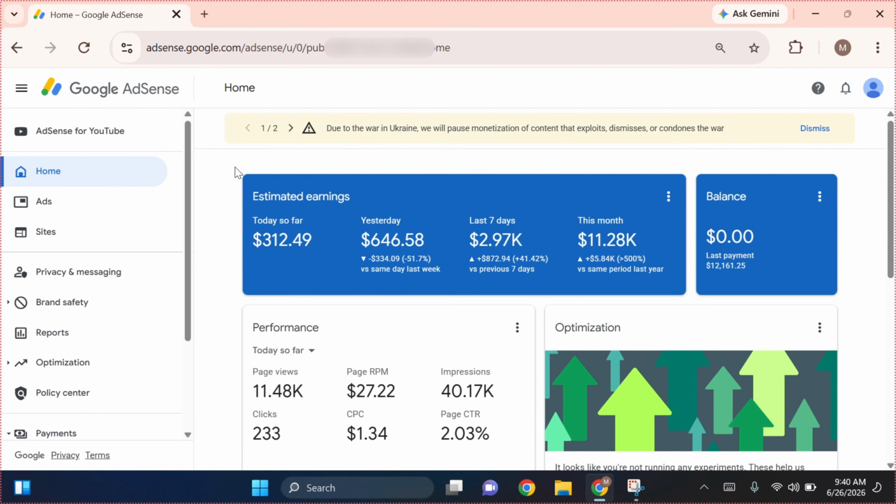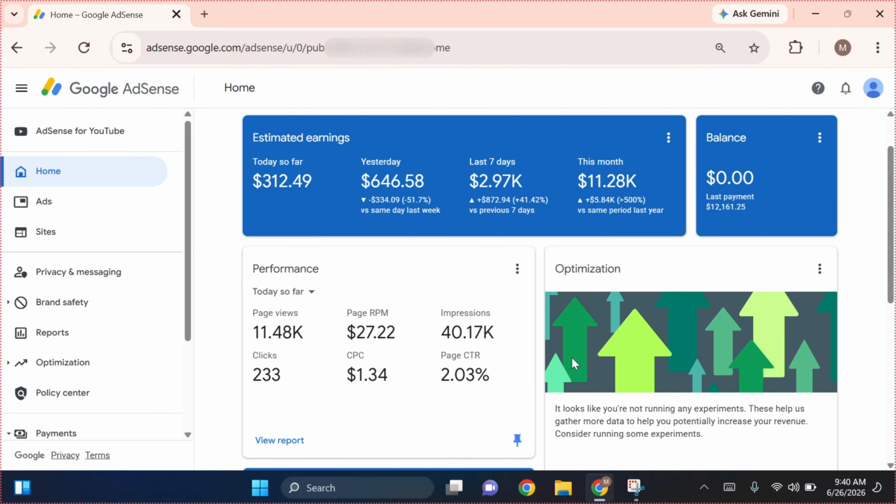this particular account, and everything on this dashboard is fully arbitrage traffic, the whole traffic generated on this site. You can also see that the RPM and the CPC are very high. Both of them are high because this is a high RPM niche. But aside from the niche being a high RPM niche, the method is also part of the reason the RPM is high. And you can also tell from the impressions that the ads are well placed. As I said earlier, everything here is done fully with the arbitrage method.